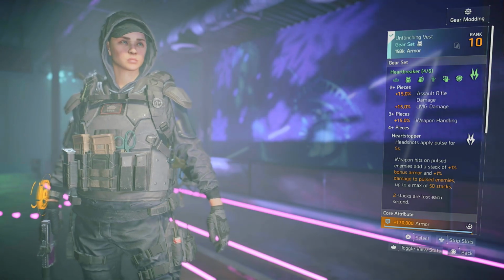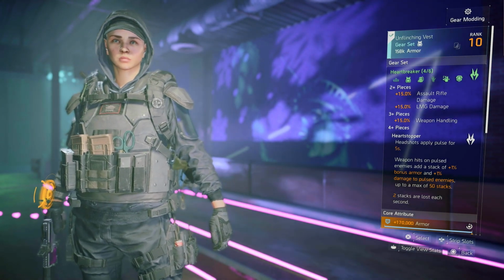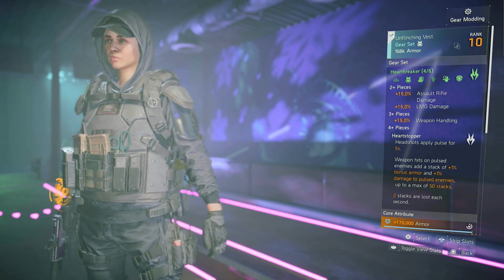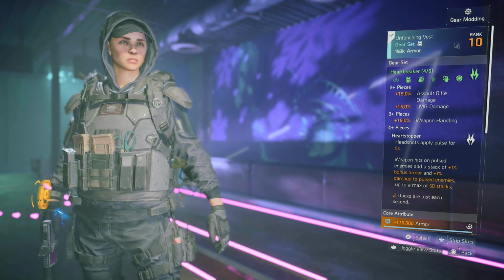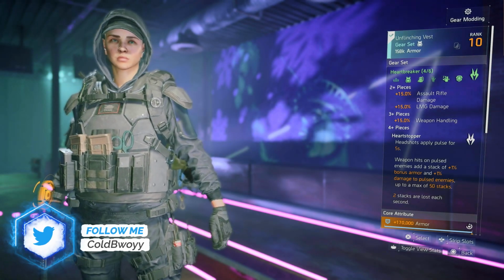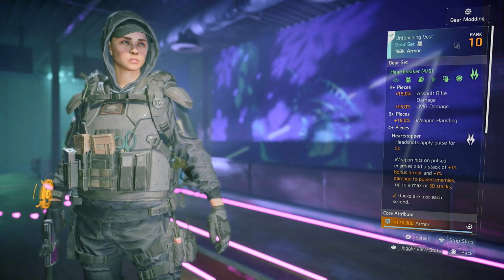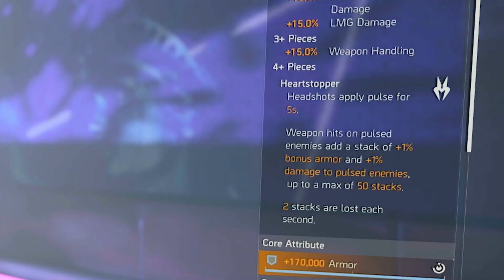As I mentioned earlier, we have 4 pieces of the Heartbreaker gear set on. 2 pieces gives us 15% assault rifle and LMG damage. The 3-piece bonus gives us an additional 15% weapon handling, and the main reason why this gear set is so amazing is the Heartstopper talent. Headshots apply pulse for 5 seconds.